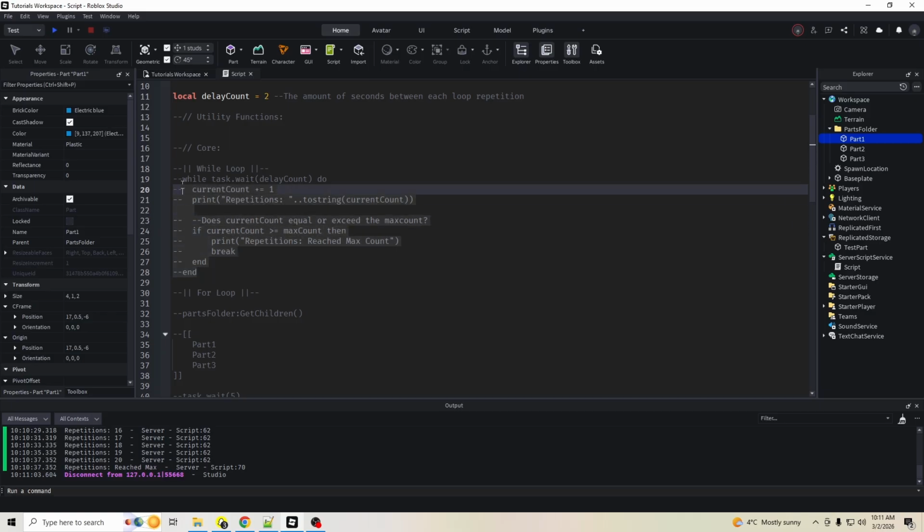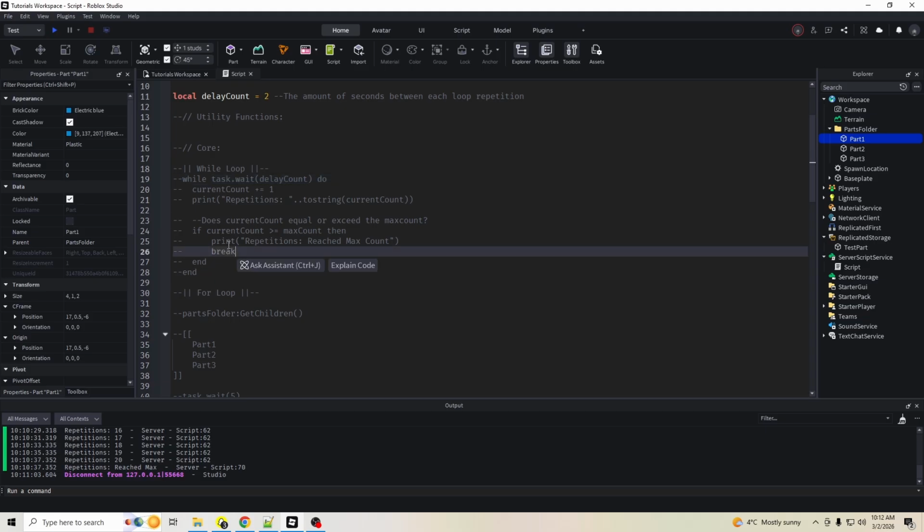Now, after it has printed that message, check if the loop has gone through 30 times. And if the loop has gone through 30 times, I want you to break out of the loop. And then after you've broken out of the loop, I want you to print the message that says loop broken.